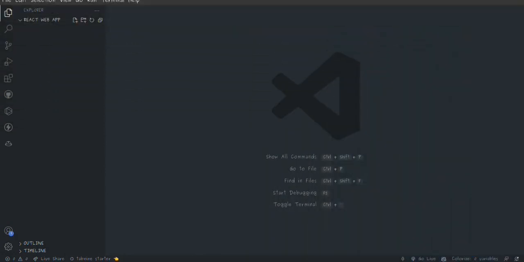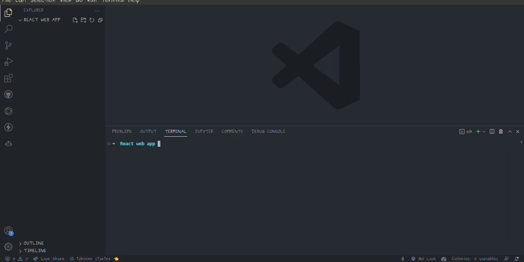So this is a brand new VS Code with everything being fresh. I'm going to open my terminal in order to create a brand new React app. I'm going to create a React app by using the command npx create-react-app, and I'm going to give it the name, which is the task, like this, and I'm going to hit enter. This process usually takes some time, so I'm going to give it time to run, and when it's done I'll come back and see you in the video.